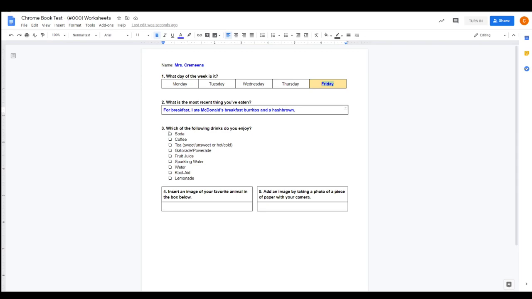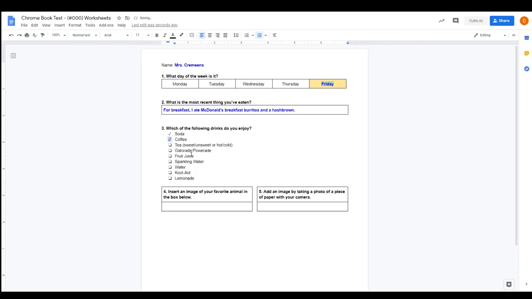Which of the following drinks do you enjoy? So again, like with the agenda, if you watch that video on the slides, I have to highlight or click once, then click again to deselect all the other options, and then right click on my mouse or mouse pad and check the arrow. I also like coffee, so I click once, I click again, so only coffee is selected.